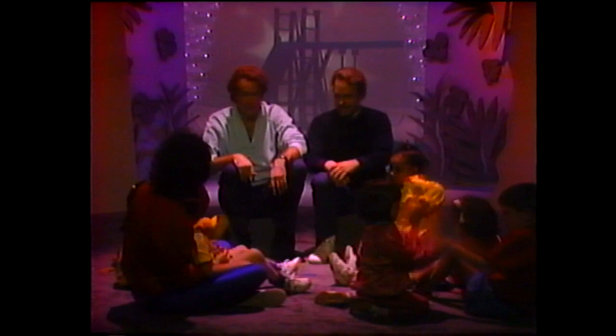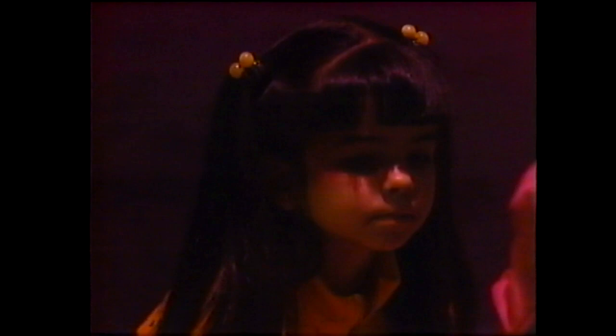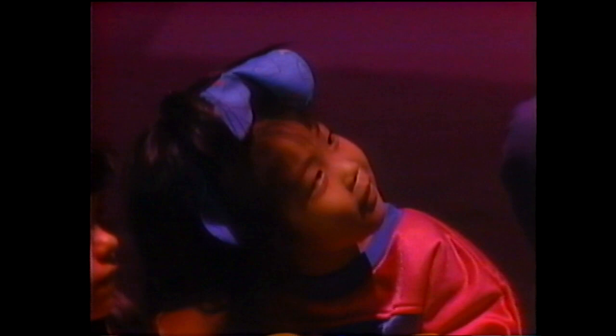Let's try it. We all need each other. That's what friends are for. So if you see someone without a smile, give them one of yours. Friends, there's nothing better than friends. I hope someday that I can say that your friends are my friends, and my friends are your friends, and your friends are my friends too.